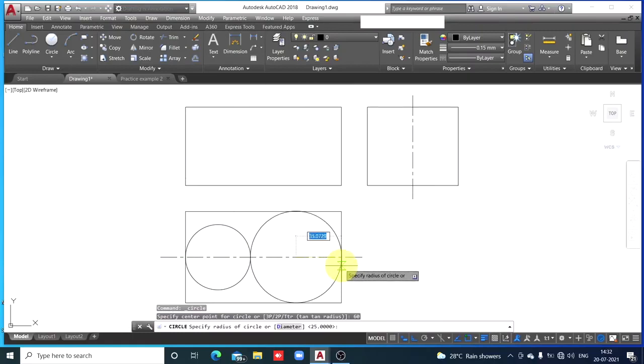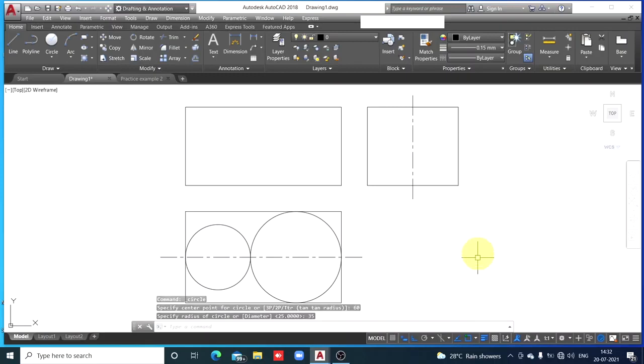Earlier, we selected center by measuring 35 from right end. Now here I have selected center of bigger circle by measuring 60 mm from the center of that smaller circle. So here I am going to draw circle of radius 35. So type 35, enter.